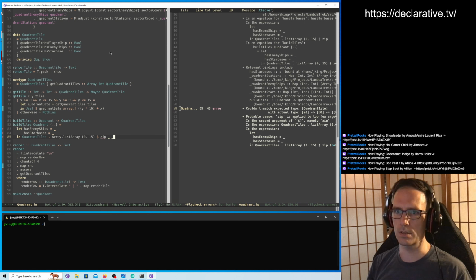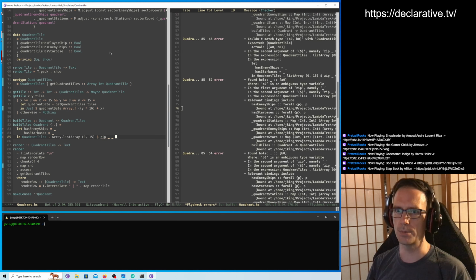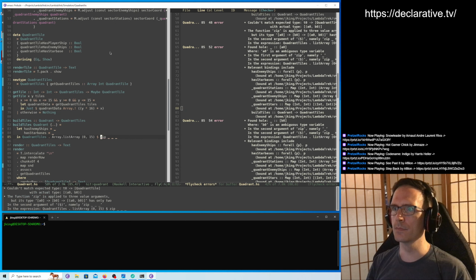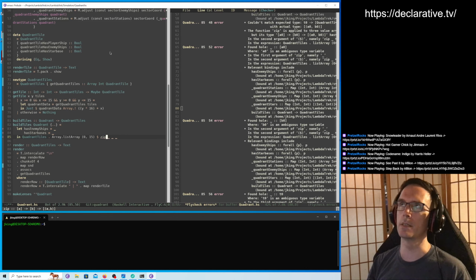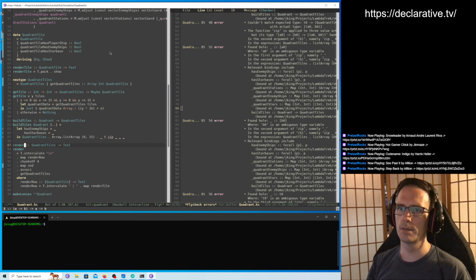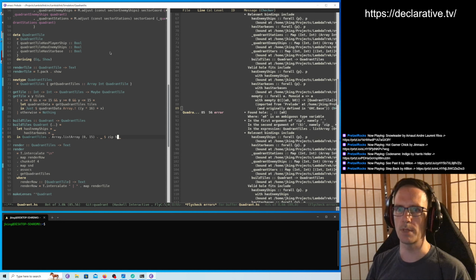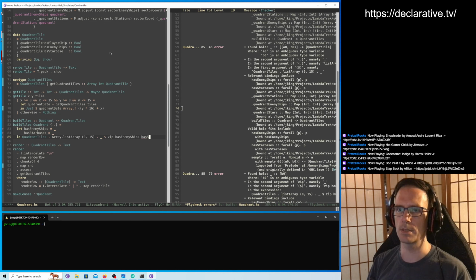Zip needs 2 lists and a function, I believe. Oh, we want like a zip and then something else, actually. Yes. So has enemy ships, this would be what we want, and has star bases.